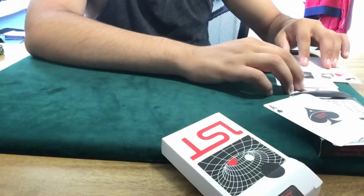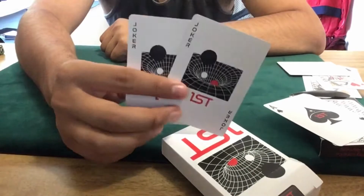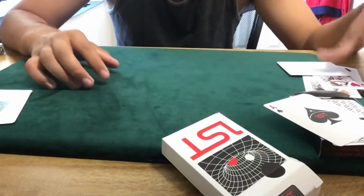Now we're going to go into the gaff cards. Actually, no, we'll skip the gaff cards and go to the jokers instead. He does come with duplicate jokers, which is always a treat for magic. If you're a magician, you're going to want duplicate jokers. So that's so far really good. In my book, that is 1 point.